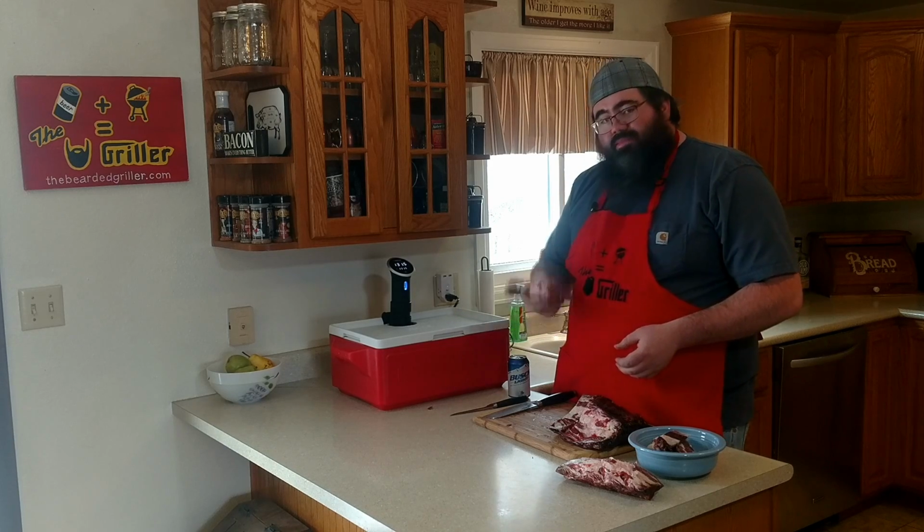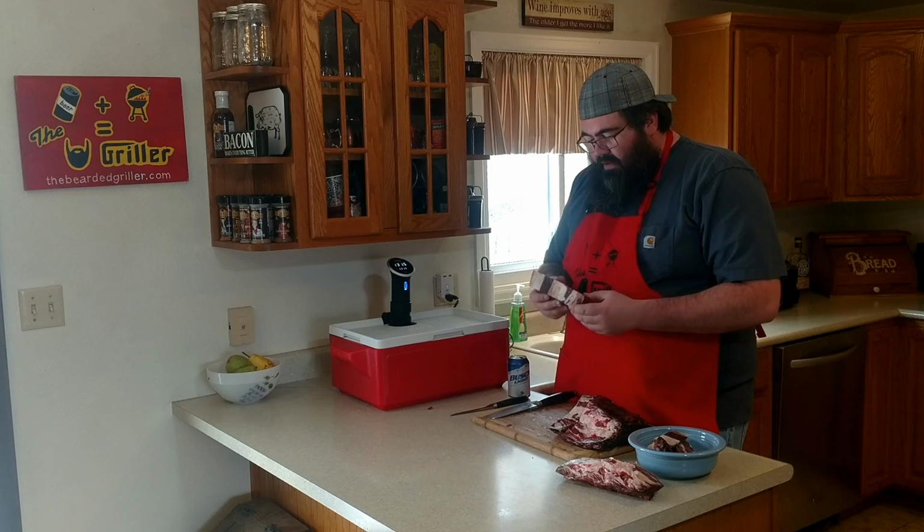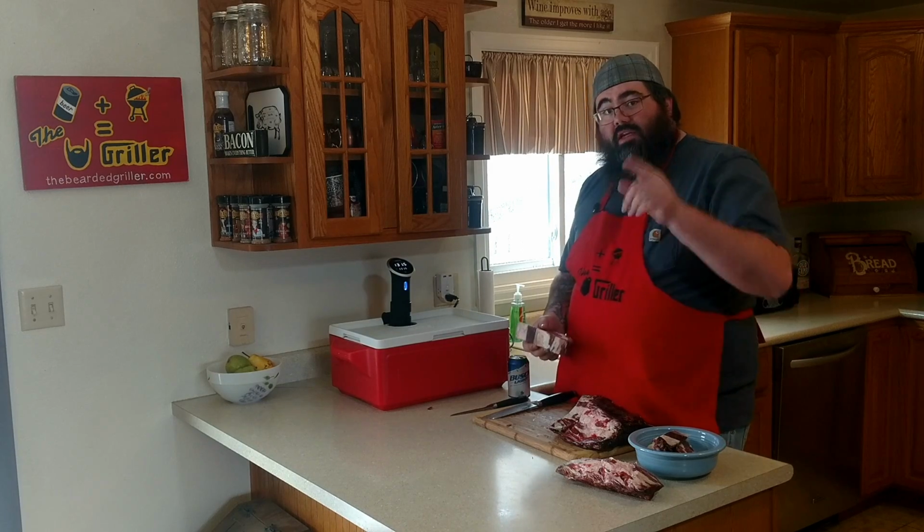Let me get these bagged up. I'm going to throw them in the sous vide for about an hour at 131.5, and then we'll pan sear them. See you guys in a few minutes.